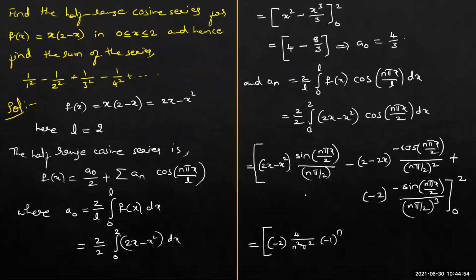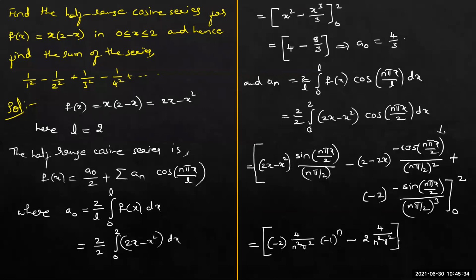The remaining two terms are already zeros. I'm not writing them. Now minus, I'm taking x equals 0. When you take x equals 0, see what happens here. 2 minus 0 is only 2, into, when you take this n pi by 2 whole square to the numerator, 4 divided by n square pi square. And then when you take x equals 0 here, it becomes cos 0, and the value of cos 0 is 1. I'm not writing that also. So what terms can be taken out? We can take a minus common, then 2 into this 4 by n square pi square, everything can be taken out.